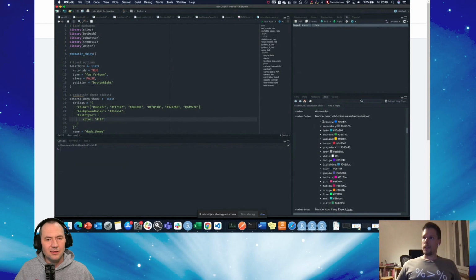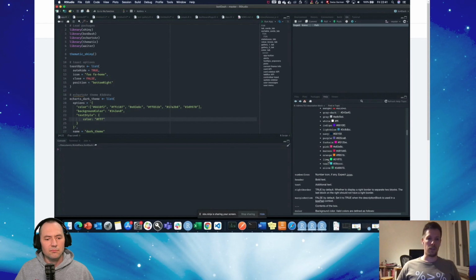Something I didn't mention is a nice trick I got from Victor from DreamR, the ability to show the color directly in the help. So here you see for primary, you get the blue color, and for all colors, you get the corresponding color. And I found it really convenient, especially since you don't necessarily know what is primary, if it's gray or green or whatever. This is something new in BS4 Dash.